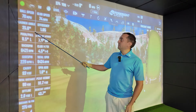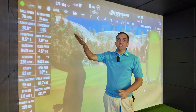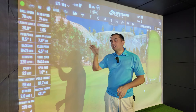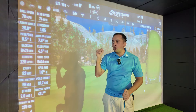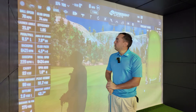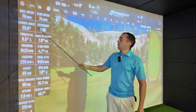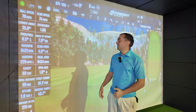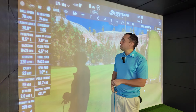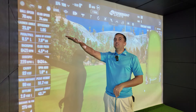Then you've got launch angle, which is obviously very important depending on what clubs you're hitting — trajectory, basically. Especially working with shots into wind — the lower you can launch it, it's going to go through in a more penetrating flight. What would you say is the optimum launch angle for a driver? There are a couple of trains of thought. Originally it was a launch of 17 degrees with Rory McIlroy, but then he started hitting it off the planet and saw Tiger tee it down. It's somewhere around 14 to 15 degrees on launch to get that penetrating ball flight.